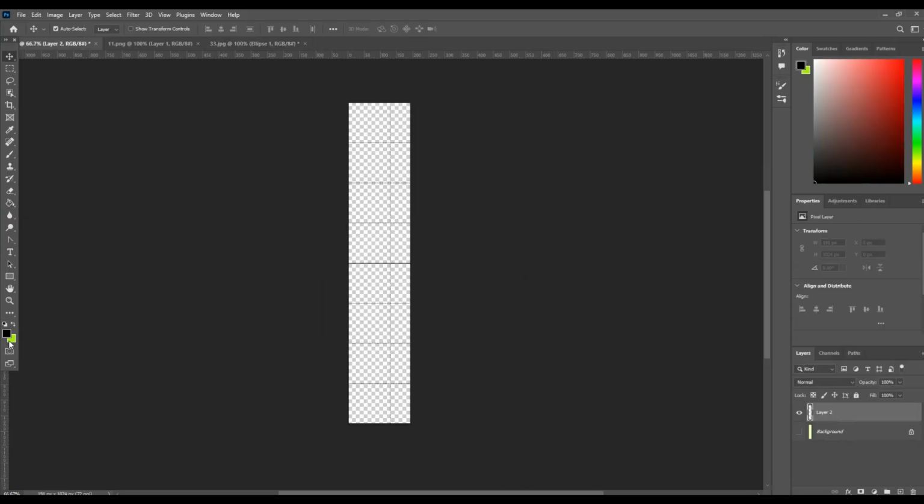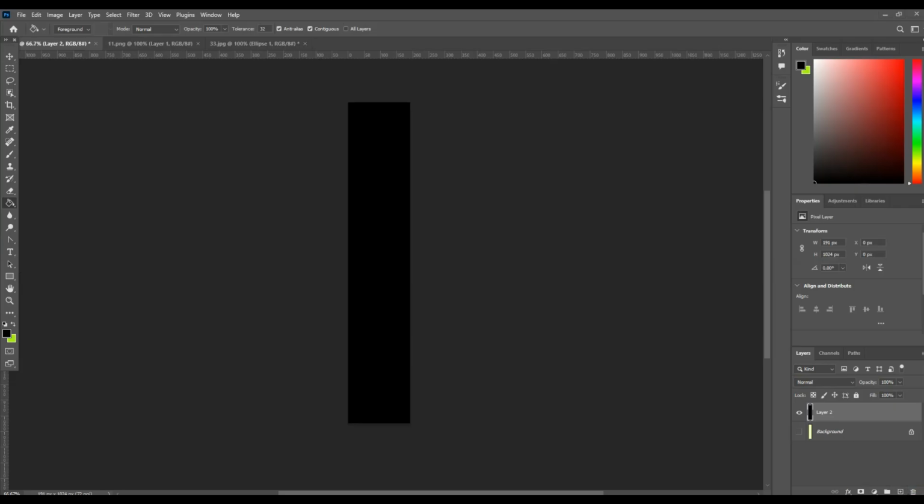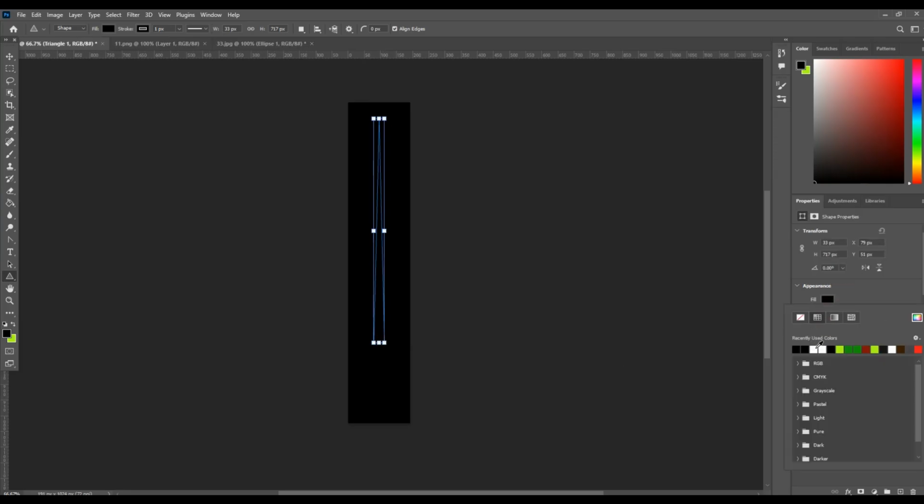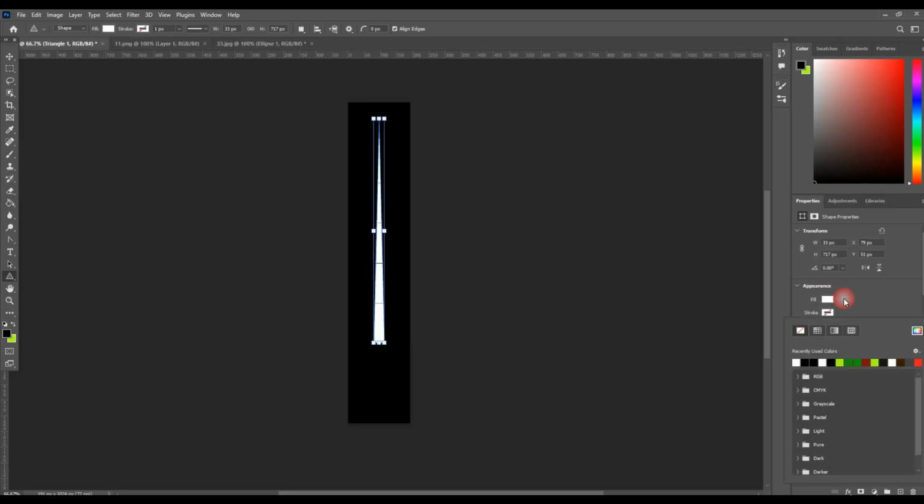Okay, here, let me first give it a black color so I can see what I'm doing, and then make a new layer. And I want it to be circular, something like this that is white, no stroke.